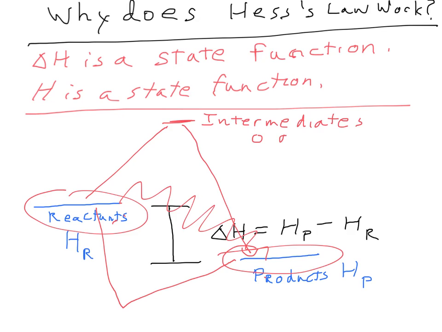You're probably wondering why in the world we dropped that definition on you so early in the chapter. It's because it's what explains and what justifies Hess's law. Because the enthalpy of the reactants is constant and the enthalpy of the products is constant, the difference in enthalpy between the two is going to be constant regardless of the path taken to get from point A to point B. And that's why Hess's law works in a nutshell.